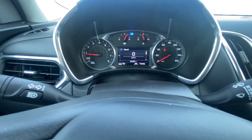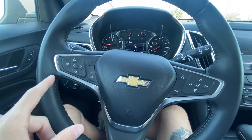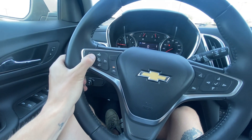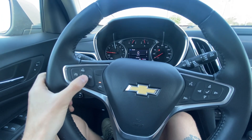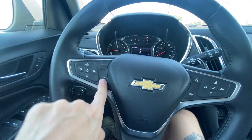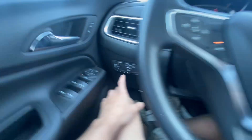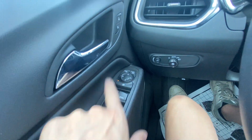Nice leather-wrapped steering wheel. You're going to have all your cruise control options right there, voice command, phone settings, lane keep assist, and collision avoidance as well. Like I said — collision avoidance, cruise control options, lane keep assist, you can turn that on or off whichever you prefer. You're also going to have those nice safety features in here to keep you, your passengers, and your vehicle safe at all times.